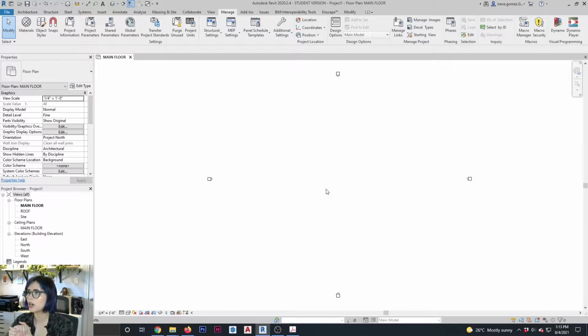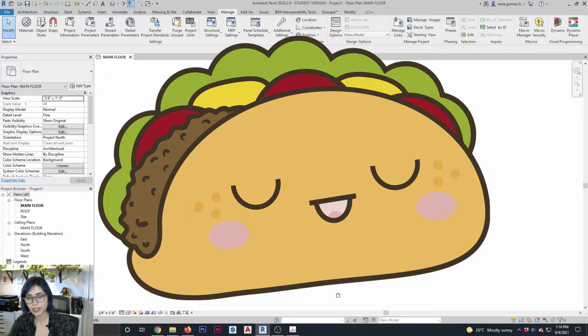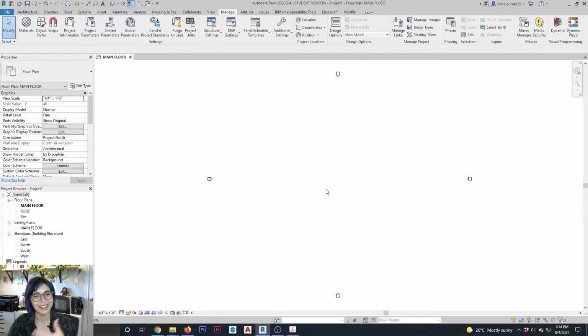Now that we are in Revit, before we get on with Dynamo, one very important thing we need to do in preparation is setting up our unit system. The reason is that Dynamo is basically a unitless software. That means the number inputs you produce mean nothing to Dynamo. Like, what is that value? Is it a meter? Is it a foot? Is it tacos? Dynamo doesn't know and doesn't care.